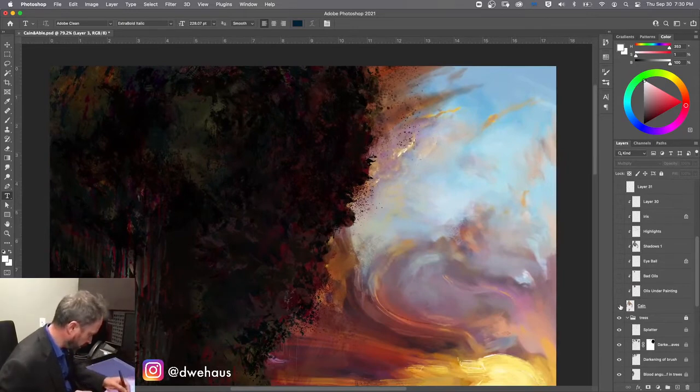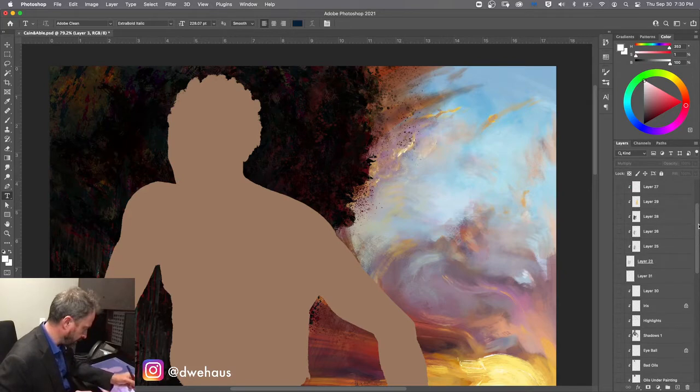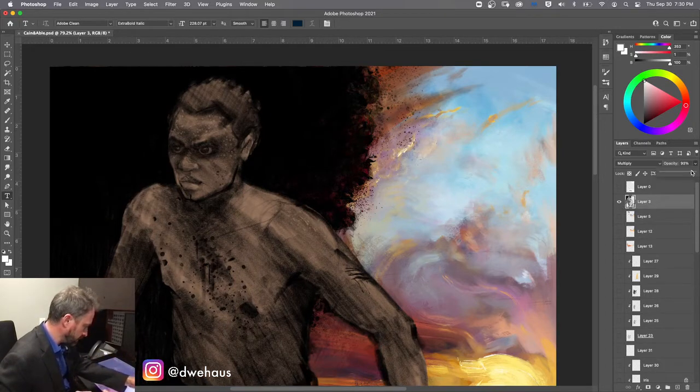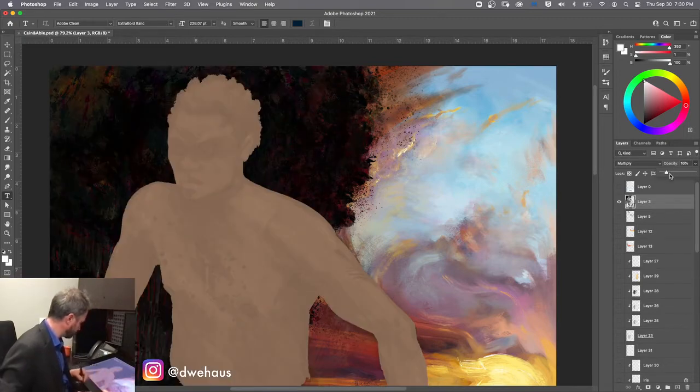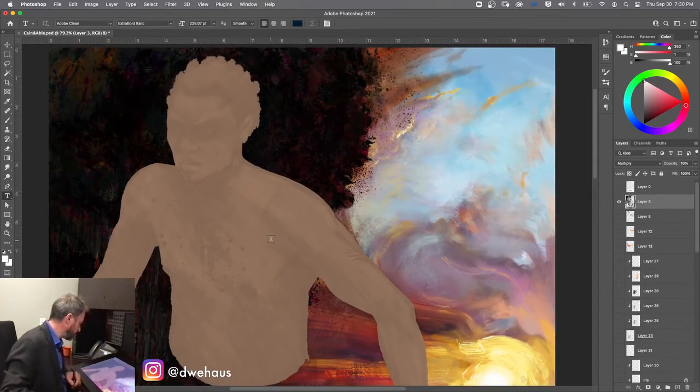So with kind of the character filled, I can turn this pencil drawing back on, which just makes the trees dark, but that's because the pencil is dark. I'll go ahead and turn this down so it's kind of out of the way. So striking the balance between the really oil kind of quality and just sort of normal digital painting with everything with a soft round brush is the tricky bit.